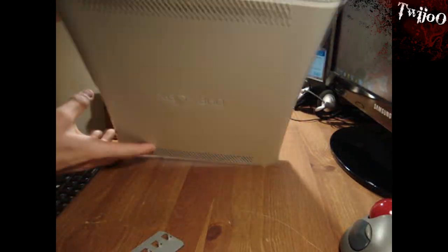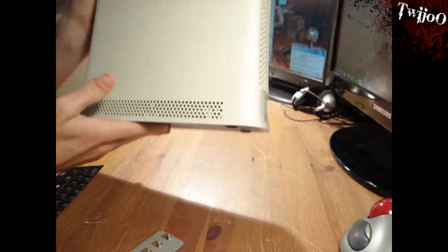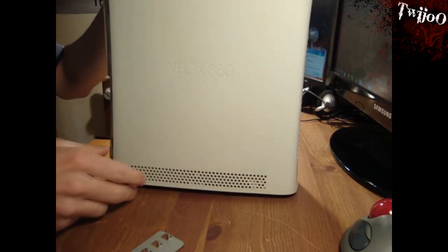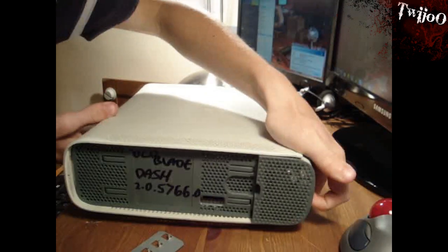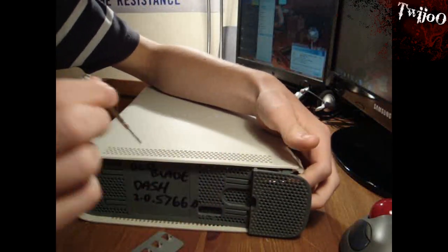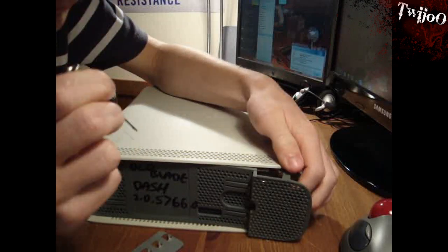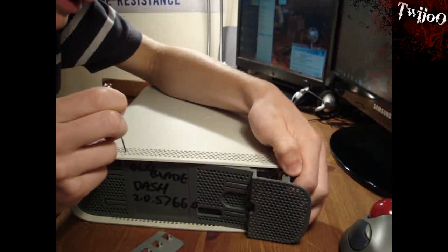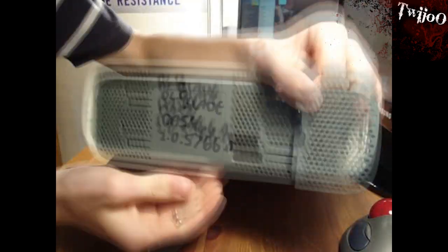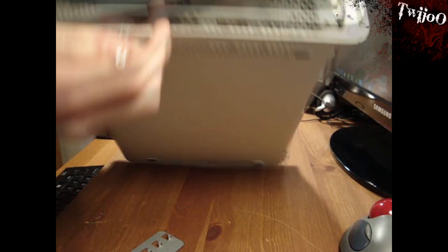What you now want to do is get rid of these little grey plastic bits on the top and the bottom. You want to get rid of those. How you do this is — once I've taken it off, you can see a bit more clearly. Basically, in here there are little tabs that go down and click into things. You want to get a little screwdriver and poke around in there until you release it, and you'll hear it pop. There are six of these in total.